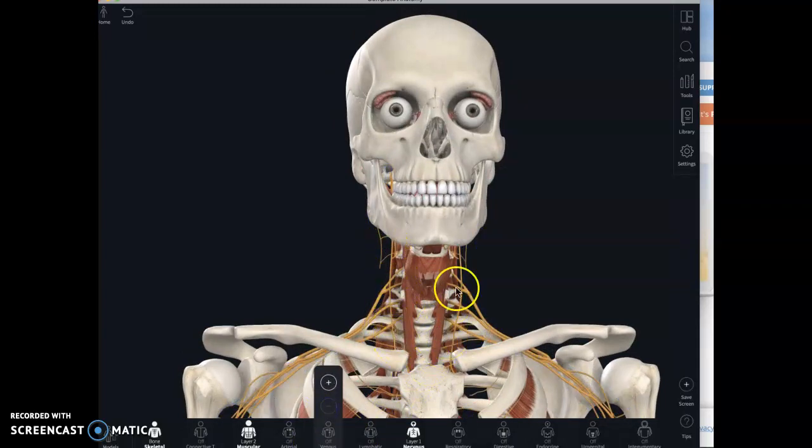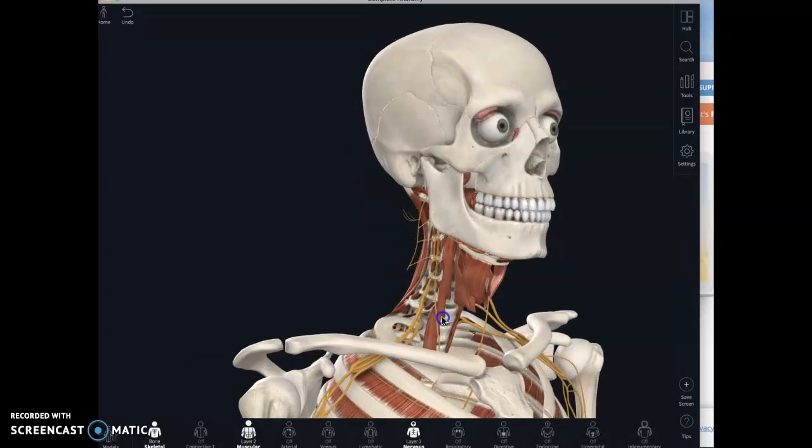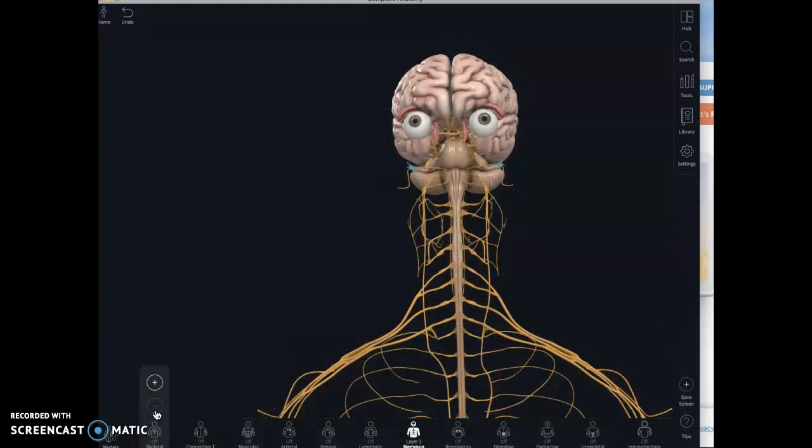This right here is the vagus nerve. Remember that from our previous video? That is the cervical plexus, by the way. Now, it's up to you. What I would do is I would actually just remove the rest of the muscles in the skeleton to see where they're coming off, and then do your labeling with the bones in place, because you need the bones in place to see where they go.